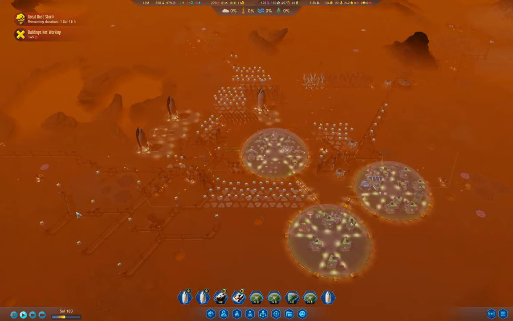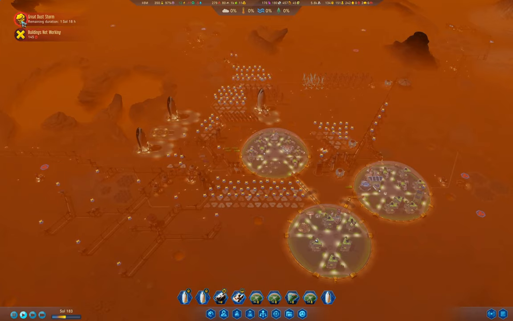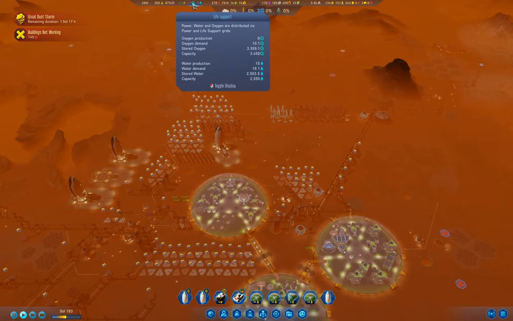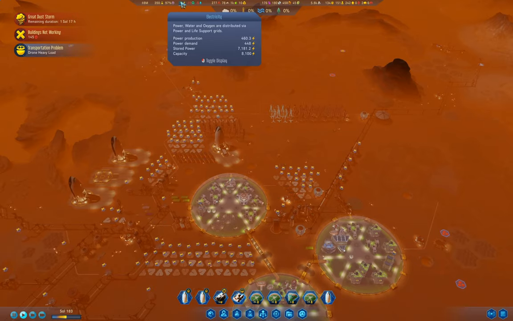So, last time around, we had a near catastrophe that just about killed our colony. I think it was last time around, anyway. We are recovering now. We've got a dust storm underway. That's fine. We don't have any particular issues here. We've got oxygen stored up, which is what almost killed us last time. We've got water stored up, and we've got power stored up. And we're also generating enough power, so we should be okay.